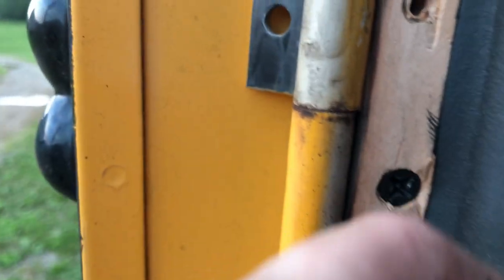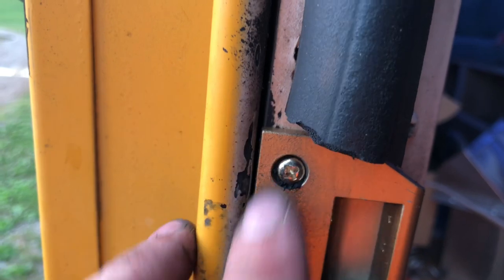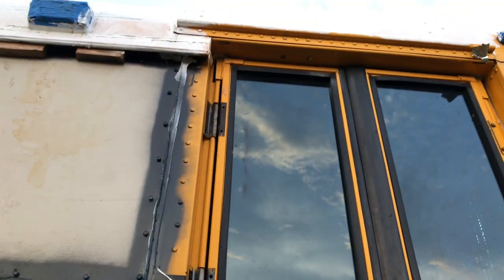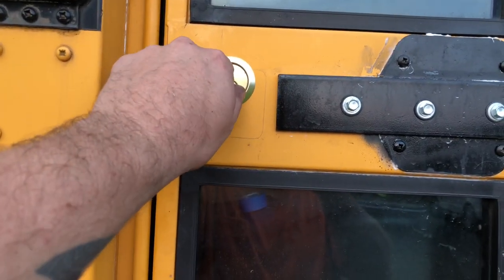I installed a small piece of wood, trimming it several times to get it to the right size, and screwed it into the frame. The lock is then screwed into that piece of wood - eventually I'll replace it with metal and weld it in. The door closes and latches. You can see a little light through there because I need to add weather stripping along the outside edge of the door to seal it. One-piece door pretty much complete - the only way to get in from the outside is with the key.